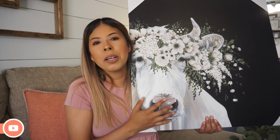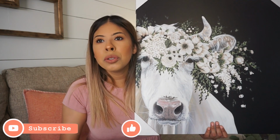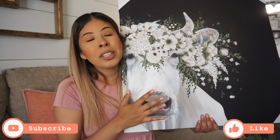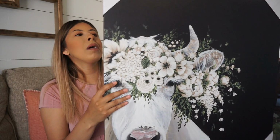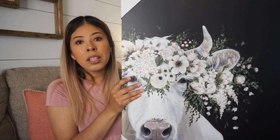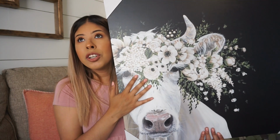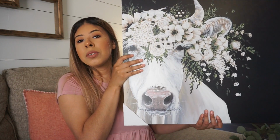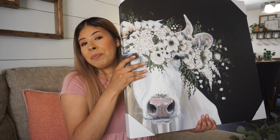And when I think about summer displays, I always think of pops of color. But there was something in this that inspired me to go with a more neutral, fresh, farmhousey theme for my early summer decor. So I'm so excited about this. And you guys, this is huge, and I got it for $20. The original price is $49.99, but I got it for $19.99, so I just love it. I think this is absolutely beautiful, and yeah.